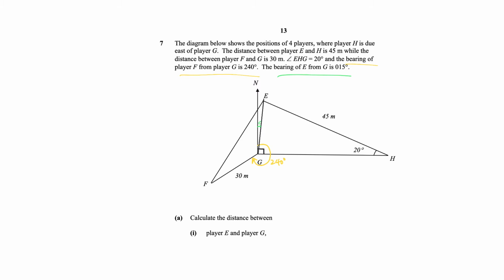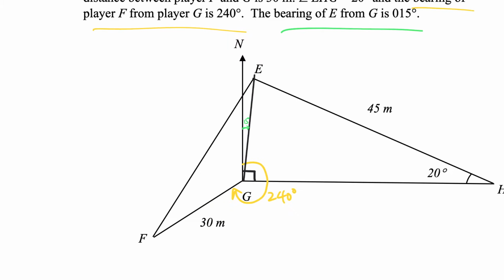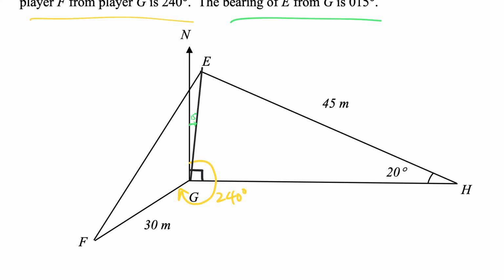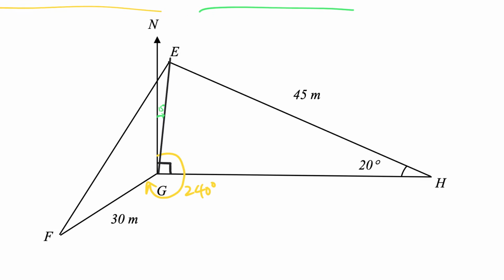Cool. Now let's calculate the distance between player E and player G, which is actually the length of the constructed line, E and G, this length. So let's try to find it. One thing we do know is that this triangle is not a 90 degree right-angled triangle, because this is not 90 degrees. 90 degrees is all the way to this line, the north. You're not starting from the north, you're starting from this E. But if we look at this triangle, would you agree that this angle over here is basically 90 subtract away 15? Right, and so this really is just 75 degrees.